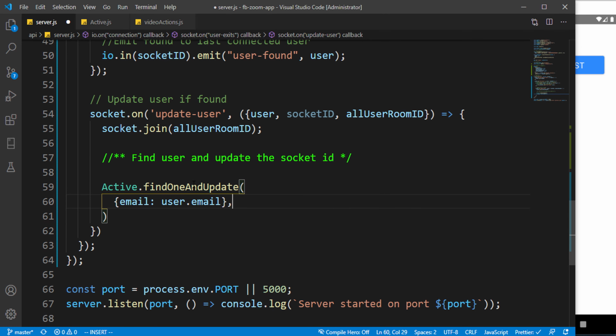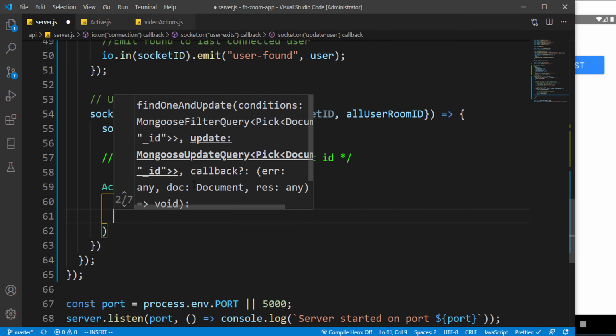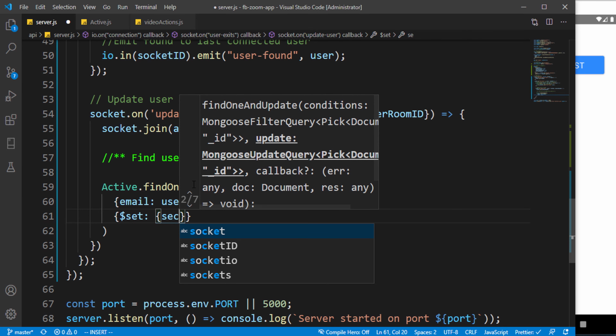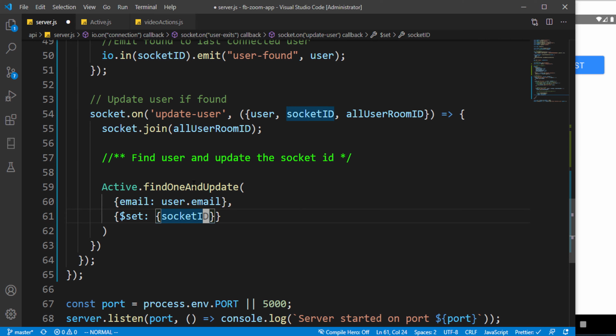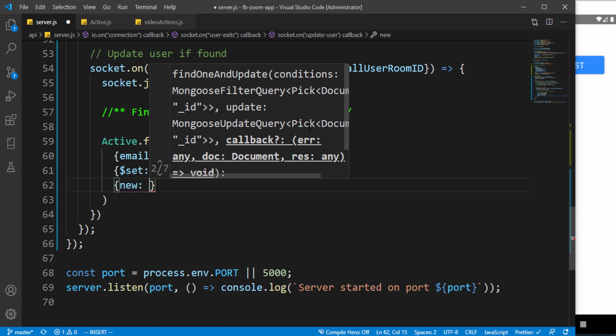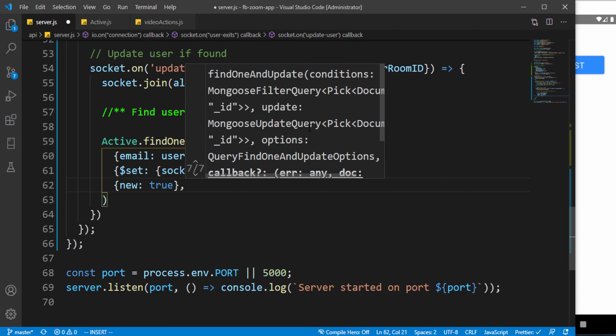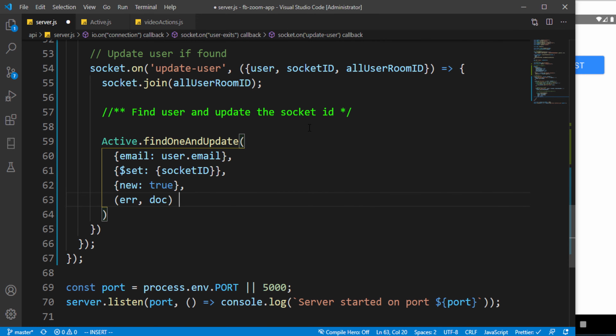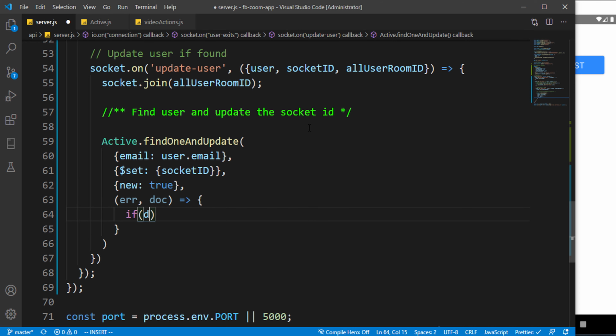And then we can just set the new socket ID of that user, which is coming from this object over here. And then we have to make sure to set new to true. So these are just Mongo's way of doing things. And then we have an error and also a document. So inside here, we have to check whether there is an actual user that just updated.